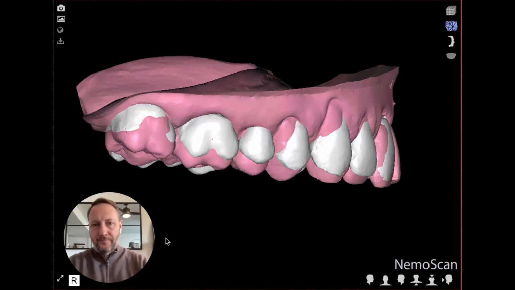Just a second. So here we are back again to the Nemotech software, after we planned the Clincheck, to plan the TAD guide, where we are going to use again the design in white that we used to guide the Clincheck and to test drive with the patient.